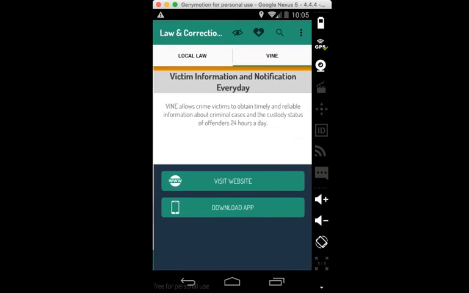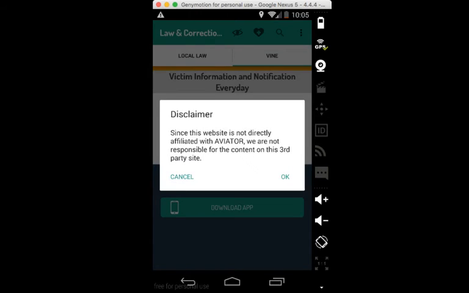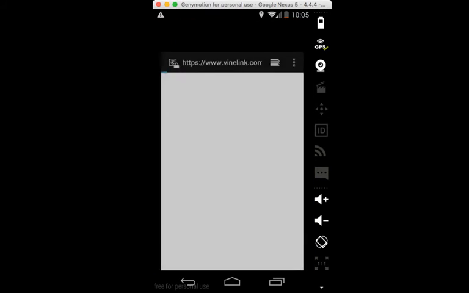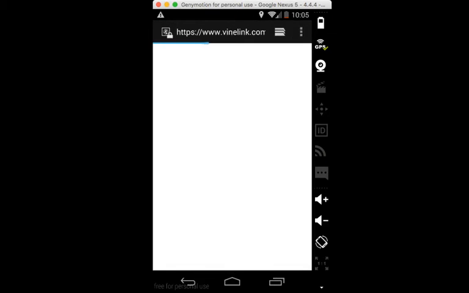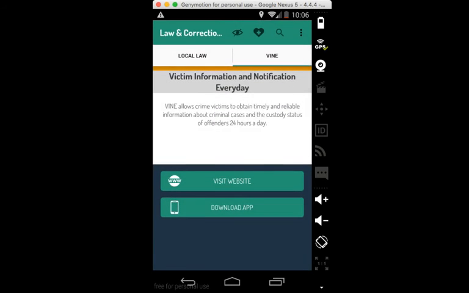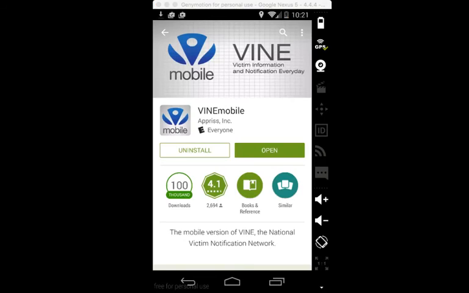And one of the more unique things that wasn't part of personal resources is this Vine tab. What that allows you to do is either visit the Vine website directly, by clicking on the Go to Website link. You also have the ability to either download or open the Vine native app straight from your phone.